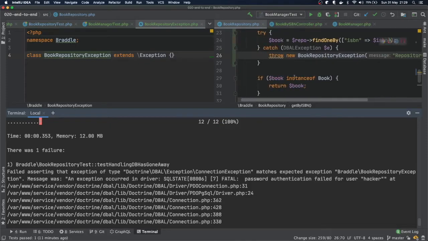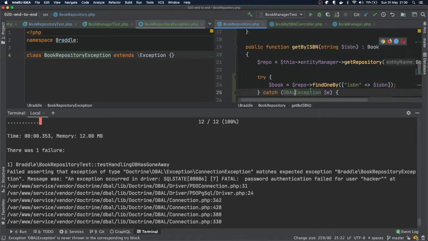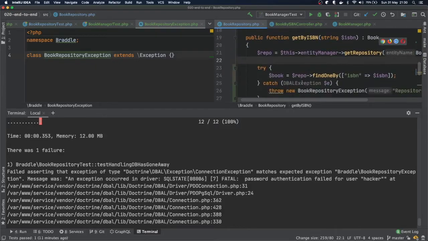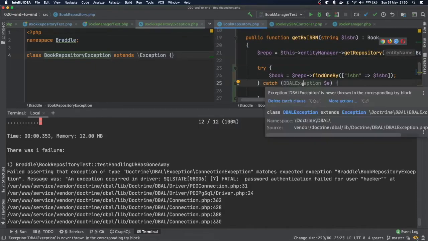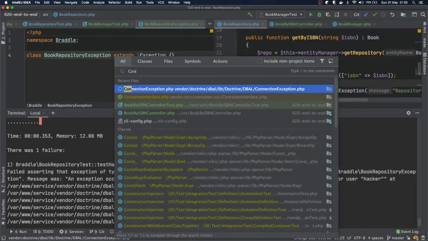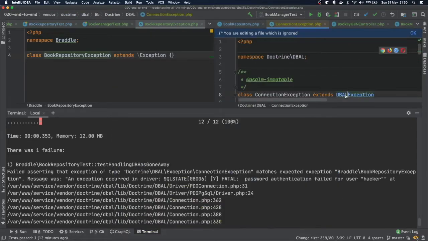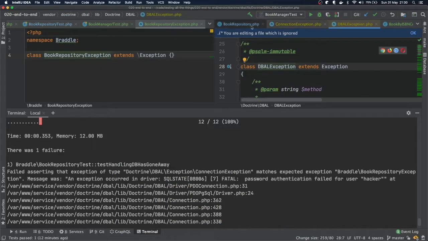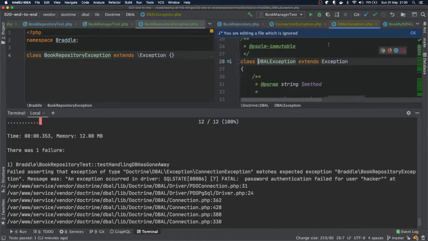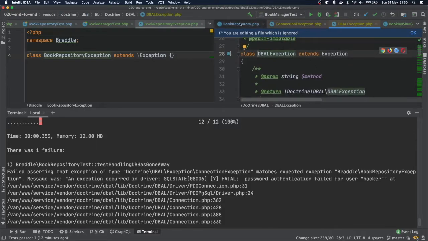What have we got wrong there? Is that the right exception then? Connection exception. Right, and we go to our book repository. Have I made a mistake? Let's go and look.